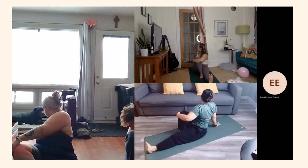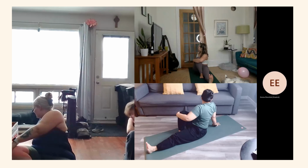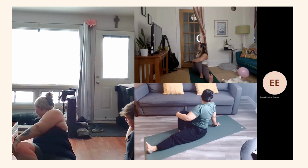As we breathe in each pose today, take a moment to reflect on how it really feels. Notice if there are places that are requiring more effort or places that feel weak.